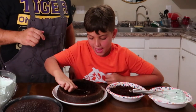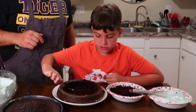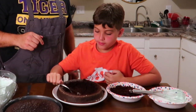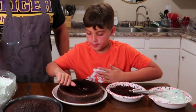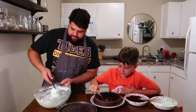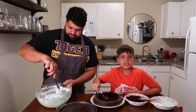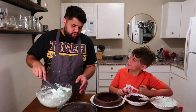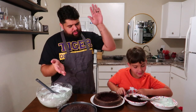And then you need to pat it down really good so it doesn't really get in the marshmallow fluff. We want it to be like the marshmallow fluff in a bowl. We don't even know what's gonna happen when we dump this in here. Yeah, we have no idea. We definitely did not test this. Hope you do not die at home. We're not gonna die, but we don't know how this is gonna turn out. We're just trying to figure out a way to get these two ingredients together.